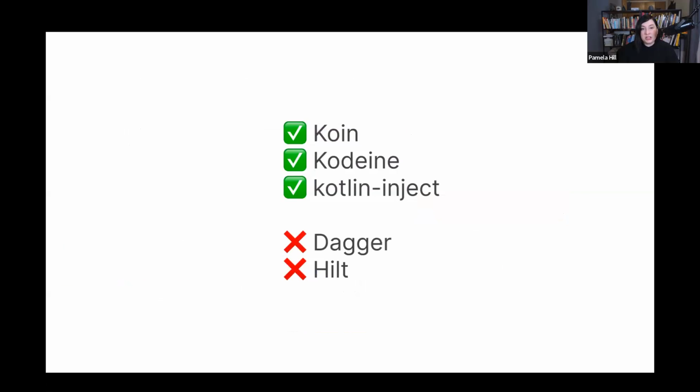A question I often get asked, especially by Android developers, is: can I use something like Dagger or Hilt? And the answer is no, you can't use Dagger and Hilt because they are not multiplatform libraries. You can use Koin or Kotlin Inject. You can also use manual dependency injection if you want to.